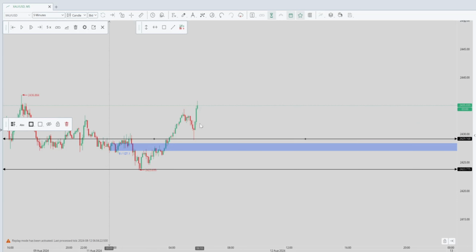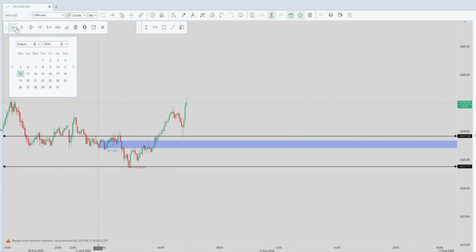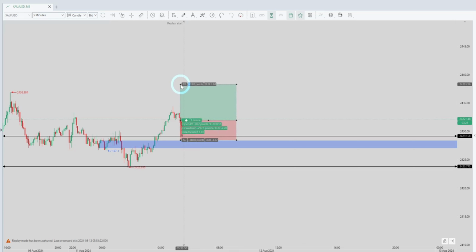So price actually moved down to this level, right? So you could have entered into your trade at this level. When price moved to this level, you could have entered into your trade, simple as that. Putting your stop loss just below this, then your entry could have been here. Then you target either 1:2 or 1:4.